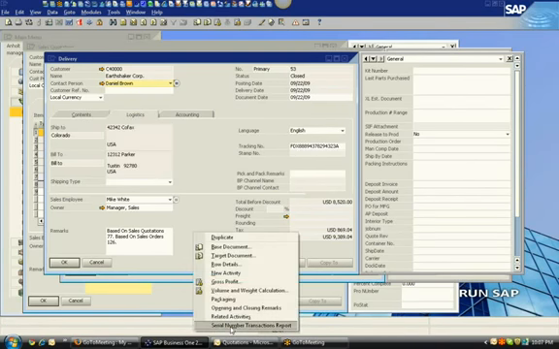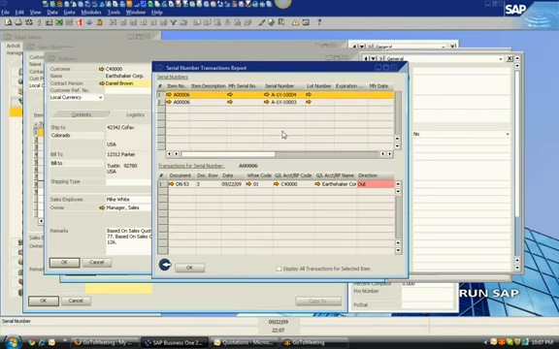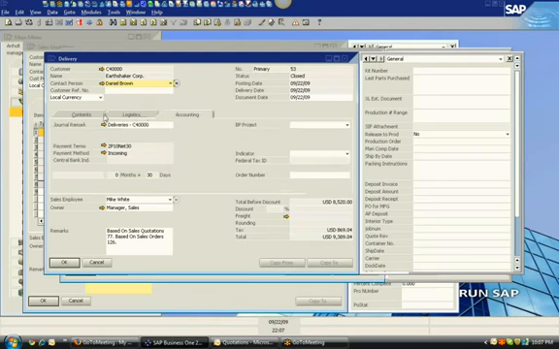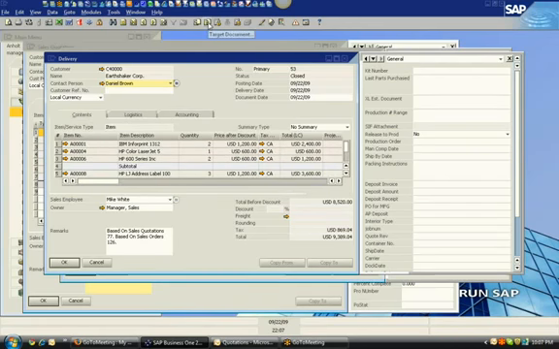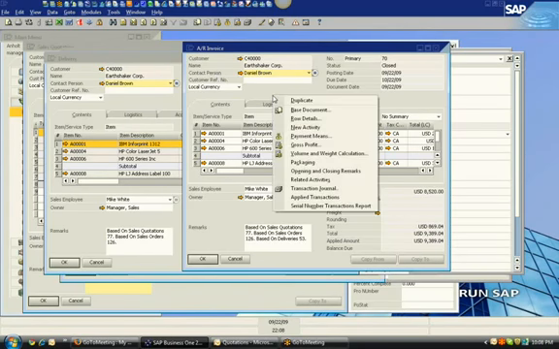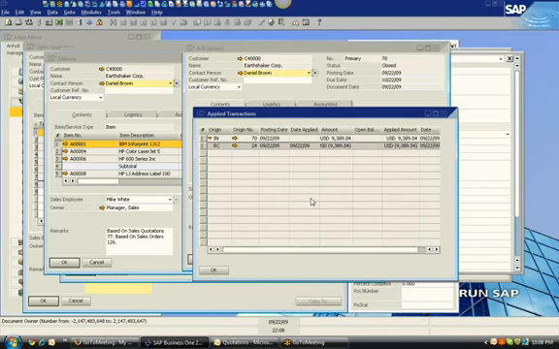I can also right mouse click, look at things like what serial numbers or lot numbers were sent if you have serialized or lot controlled products. I can see all of that information. Additionally, my target document is still lit, so I can click that button again, and it says, Mike, that delivery was then turned into this invoice. Again, I can right mouse click and look at any applied transactions. In this case here, I've got a cash receipt for the total amount.